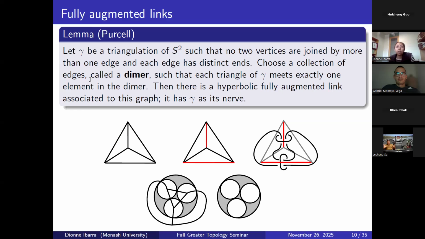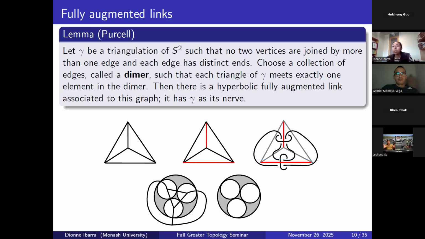But this choice also has some restrictions: every time you see a triangle, you should only see one dimer in this triangle. There cannot be two edges in this collection for one triangle in your triangulation.